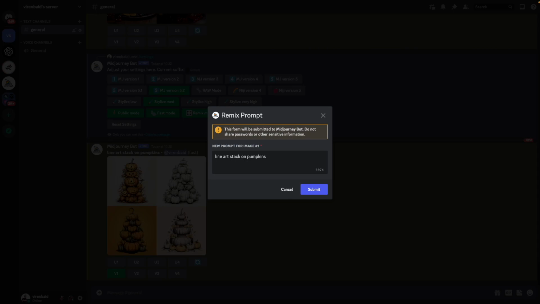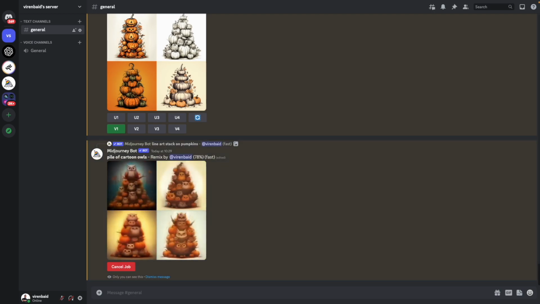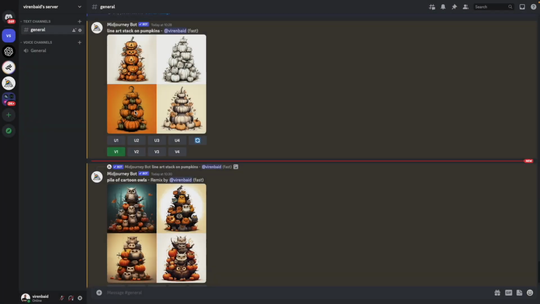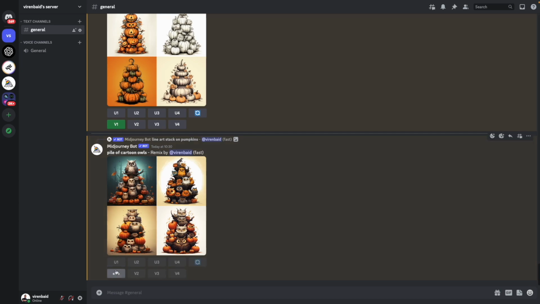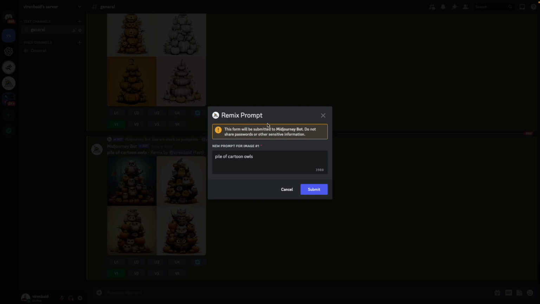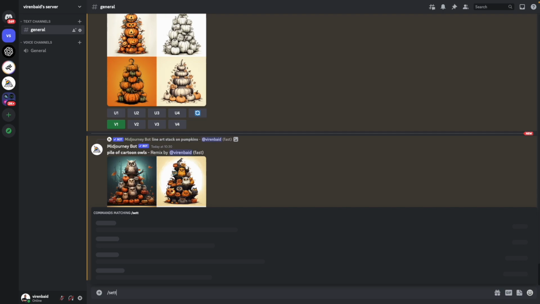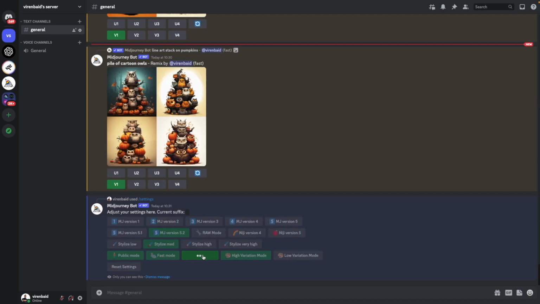So for example, let's say I went for something very wacky here and I said pile of cartoon owls. There we are. And now owls have gotten added, right? And this looks really, really good. We can now upscale, create more versions and go ahead with that, right? So if I was creating a version, again, a version 1, I would again get a remix prompt. And now again, if I added whatever prompt I added here, it would take the general composition of this first image and create something new out of that. So that is what remix does. And it's quite interesting. It is something to definitely play around with. Let's go back into settings and turn off remix mode for now.